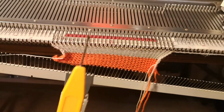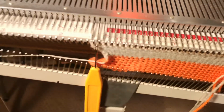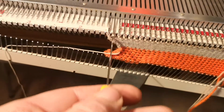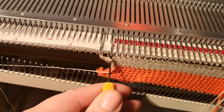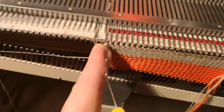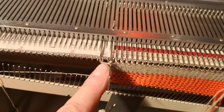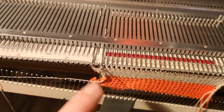So I'm using the single transfer tool and I'm going to take one stitch, leaving the first stitch. I'm going to then take the next stitch to it, pull it out, put it onto my tool and turn it over and pull it onto the next stitch. So then we've got one stitch full, excuse my nails, I've been in the garden, one stitch full, one stitch empty and one stitch with 2 on.